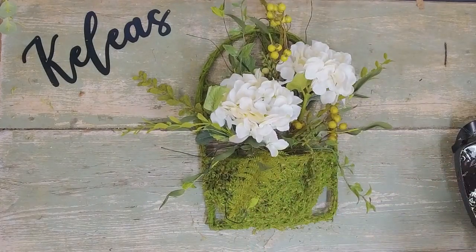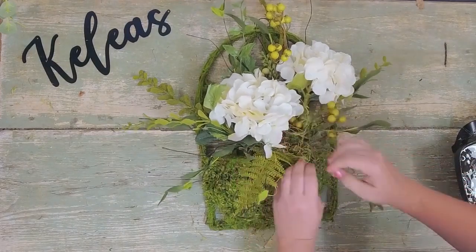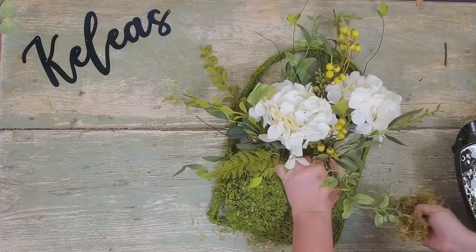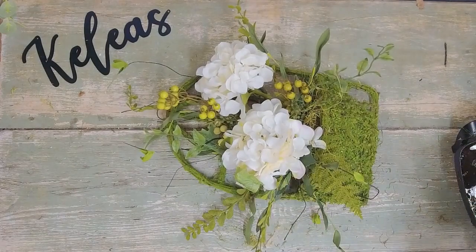So I'm going to grab another big ball of the moss, and we're going to just take and push this right into the front, and we're going to fill up any of the foam. And this is our chartreuse color. You could use any color that we carry. You just wouldn't want the natural gray because it would not work with this. You need to use one of the colors. One more on this other side. Oh my gosh, this is so cute.